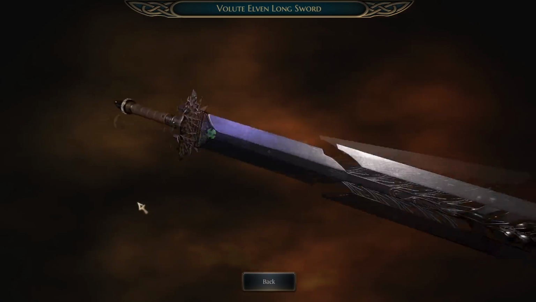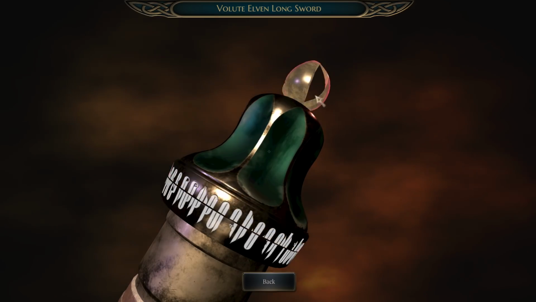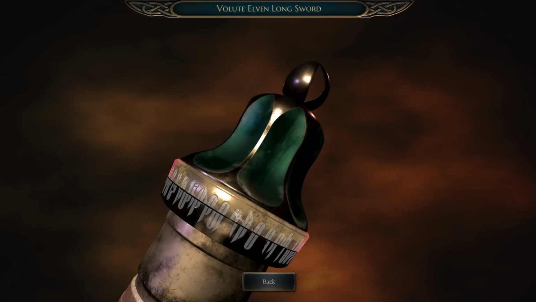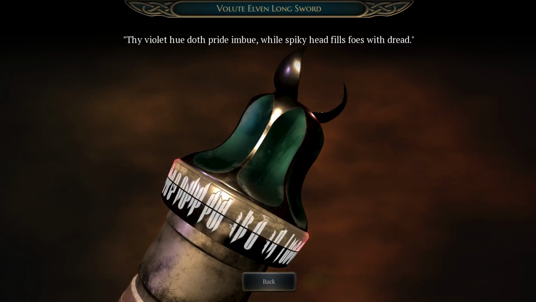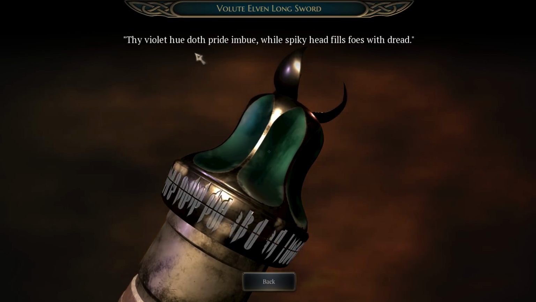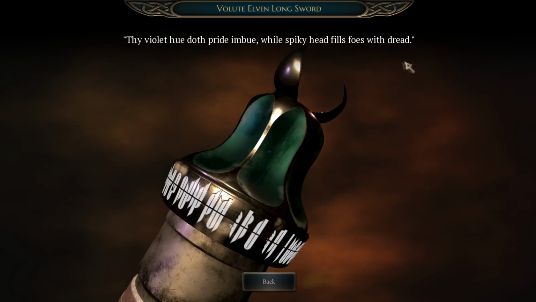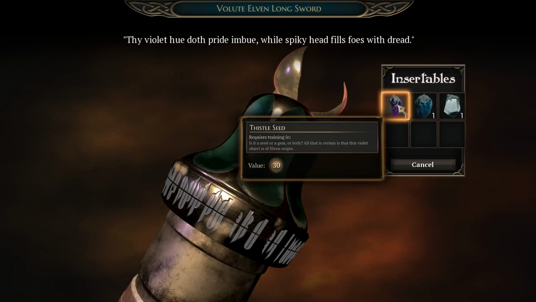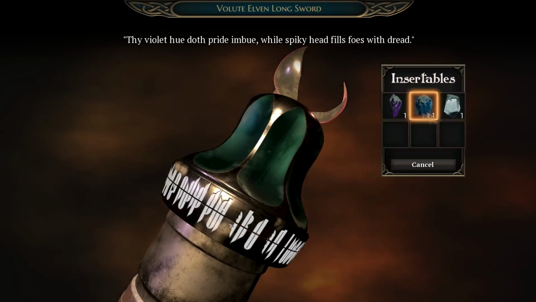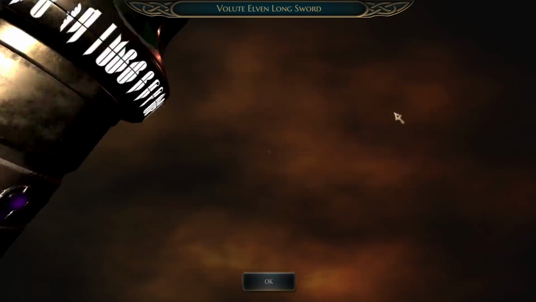Let's start down here. Thy violet hue doth pride imbue, while spiky head fills foes with dread. I think it wants one of these gems I found. I think the violet gem's probably a safe bet here.